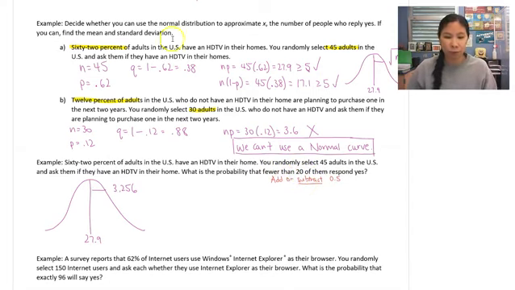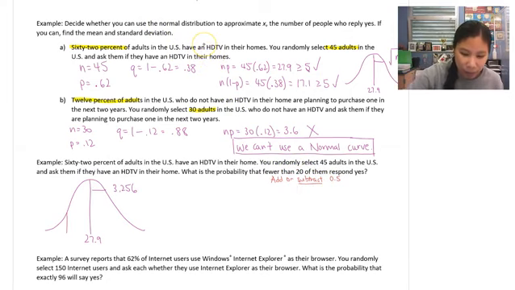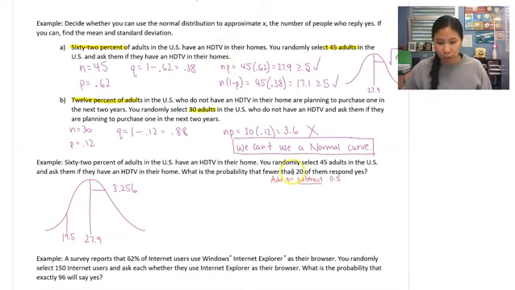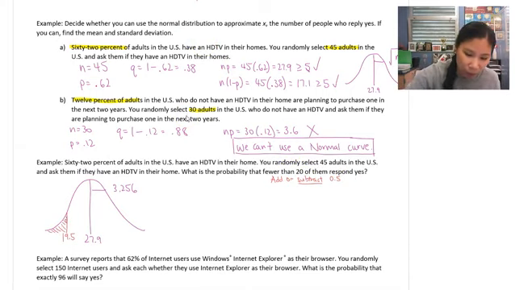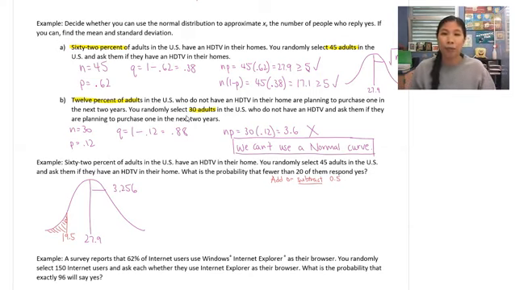So that means in my normal curve, the number that I'm actually looking for and shading from is going to be 19.5, because I've subtracted the 0.5 from 20. And we'll do more examples so you can kind of see when you add, when you subtract. But for this problem, we're doing fewer than 20, so we shade to the left because that's less than, and then we're using 19.5 because that's the number that's less than 20. Basically, whatever number they're asking about in the question, it's not going to be the number you're going to use. You always have to either add or subtract 0.5 before you do your problem.